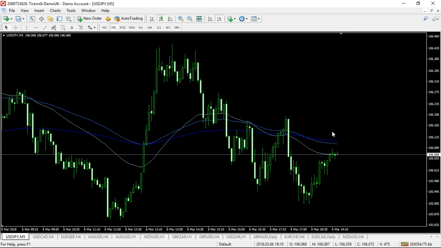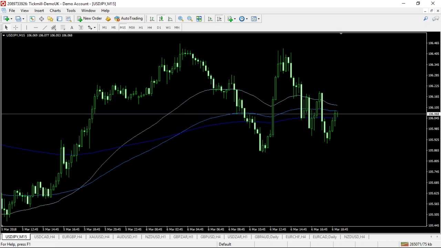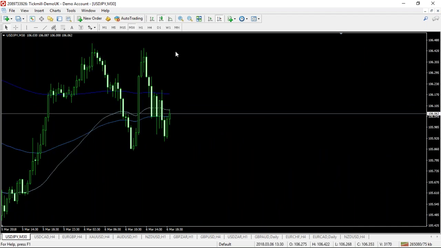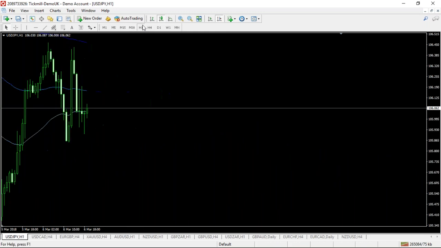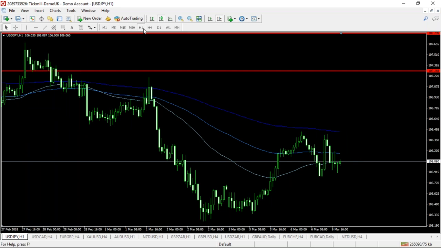You've got uncertainty even on the 5 minute chart for USD JPY at this moment of time. Now, as you go on to the 15 minute chart, it's the same thing. That uncertainty has built up from the 5 minute chart right down to 15 minutes and then 30 minutes as well, and then 1 hour. So as you can see, this is telling you, from short-term, especially intraday, as well as up to the 1 hour chart, is just giving you lots of uncertainties.